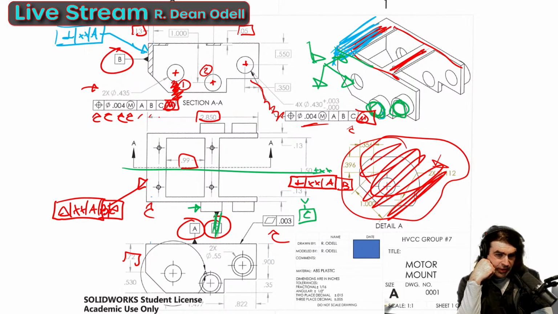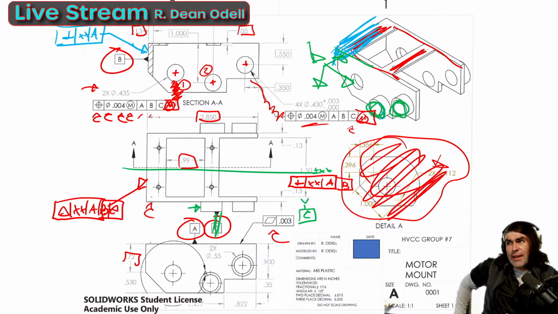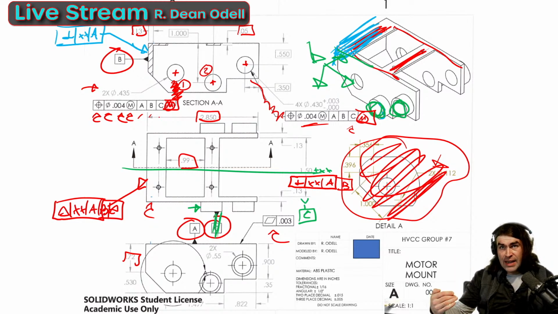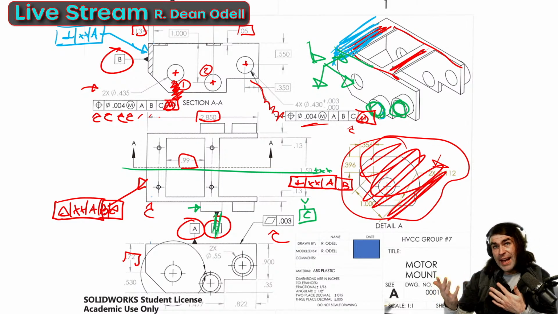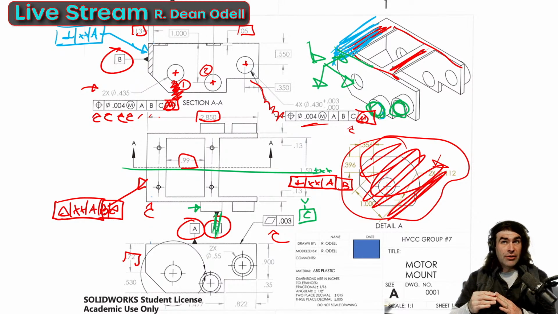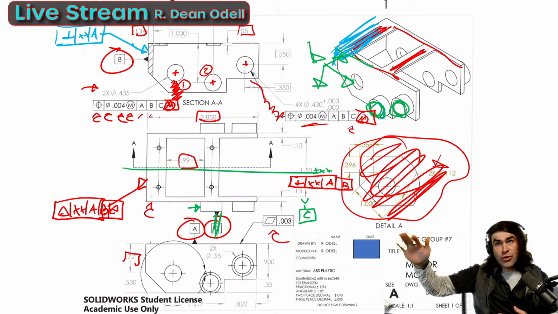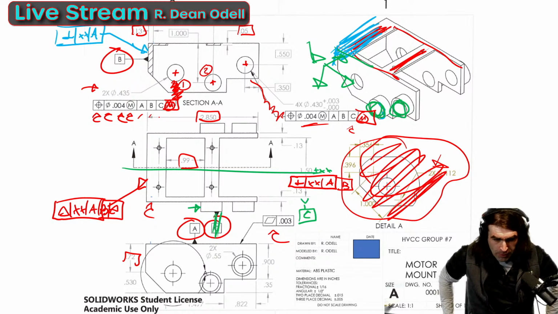Okay, so another question is, the position tolerance can be used for plane to datum measurement? No. So in ASME, we have to use profile if we're locating planes to datums. Position can locate a center plane, but that's a little bit different. That's from a feature of size. It's kind of like locating the axis of a cylinder. But if you're just looking to control the location of a plane or a curved surface in space, you will have to use profile with ASME. And in ISO, you can use position to control surfaces, not a problem.